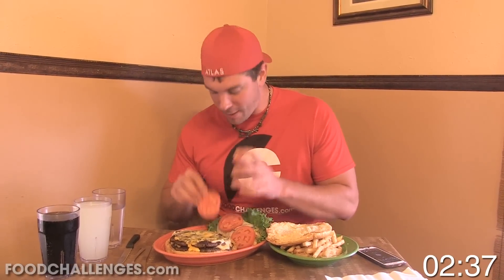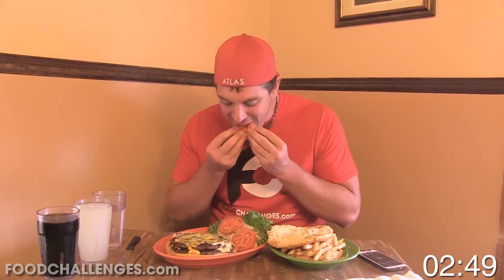We've got our first patty down, 2 minutes and 30 seconds in, so we've got plenty of time. To help with the flavor — this cheese and burger is very, very good and easily finishable without help — I'm going to change up the flavor on my palate by eating some of these vegetables, then move on to that second patty. This is just personal preference. Some people can't eat vegetables alone, so you may need a sauce, or eat it with the burger. But I like vegetables and I'm able to eat them plain, even raw onions. You do what you need to do to get the victory. Now let's move on to this second patty.